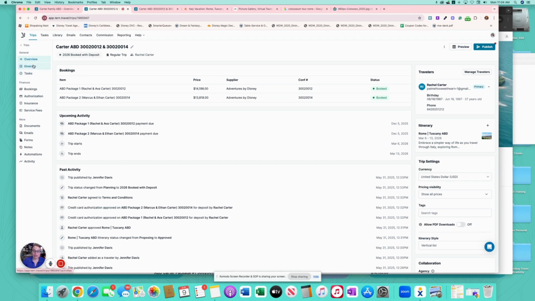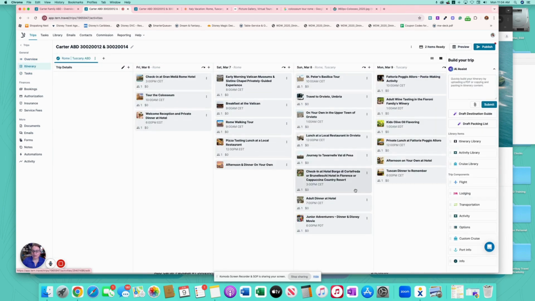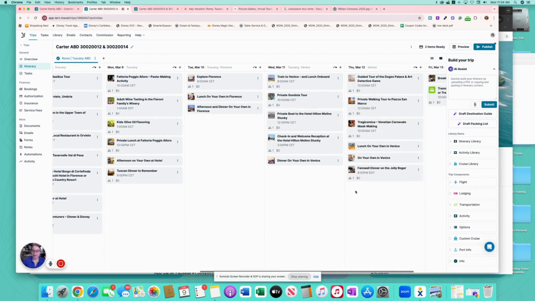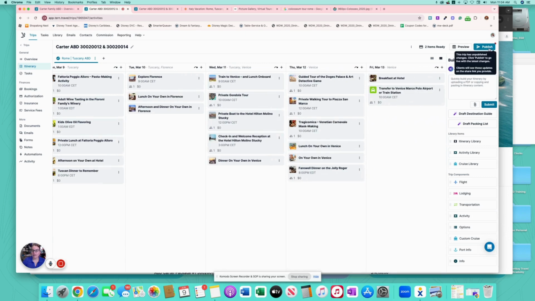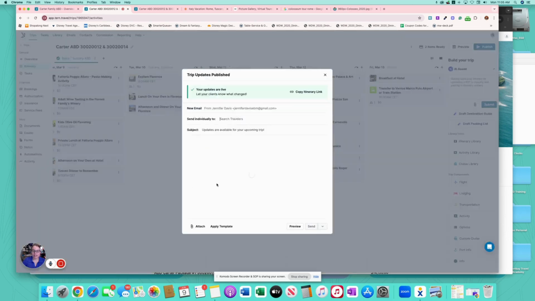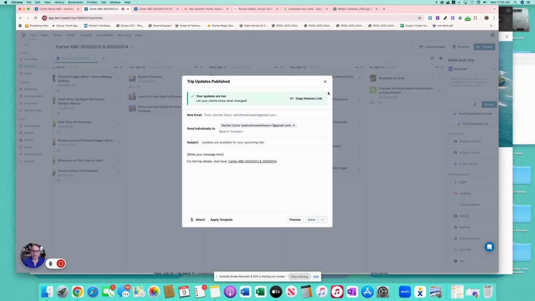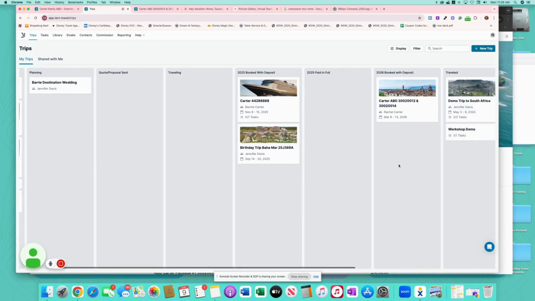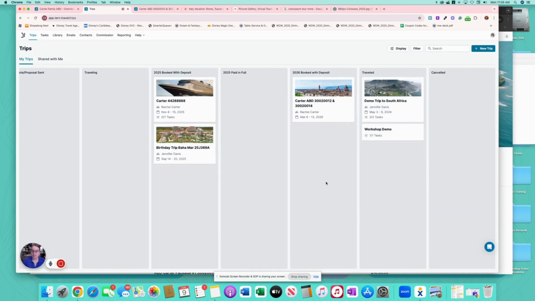So we go back to our itinerary, just take a look at it one more time. This is what it looks like after you've made it all nice and pretty and clean. And again, always keep it published so that your client has the most accurate, up-to-date information. And if we go to our trips board, we'll see it over here in the 2026 booked with deposit.